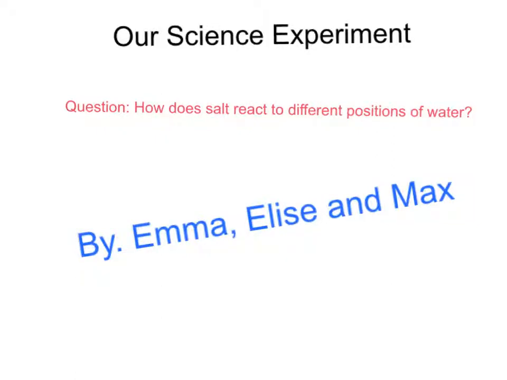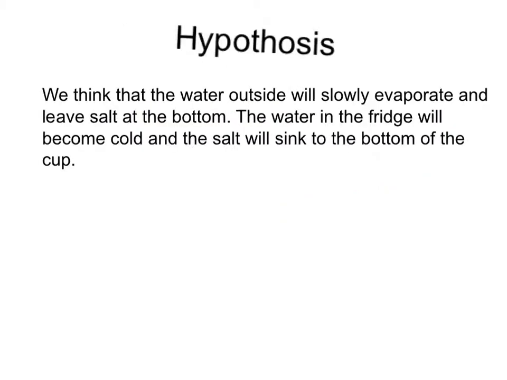Our science experiment. Question: How does salt react to different temperatures, different positions of water? By Emma, Elise and Max. Hypothesis: We think that the water outside will slowly evaporate and leave salt at the bottom. The water in the fridge will become cold and the salt will sink to the bottom of the cup.